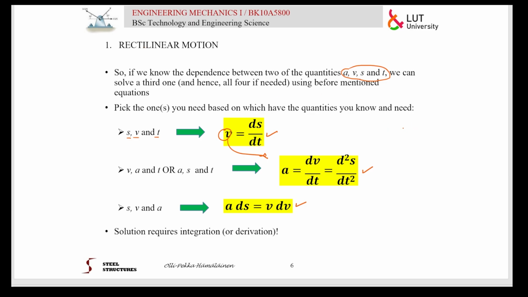Then if I wanted to make some sort of path to follow when trying to solve these equations, if I have displacement and I differentiate this with respect to time, I can get velocity. And then if I differentiate this with respect to time, I can get acceleration. If I wanted to go back, meaning that if I have acceleration and I want to get the velocity, then I have to perform the integration to get to velocity. And then if I have velocity and I want to know the displacement, then I would have to integrate that velocity to get to displacement.